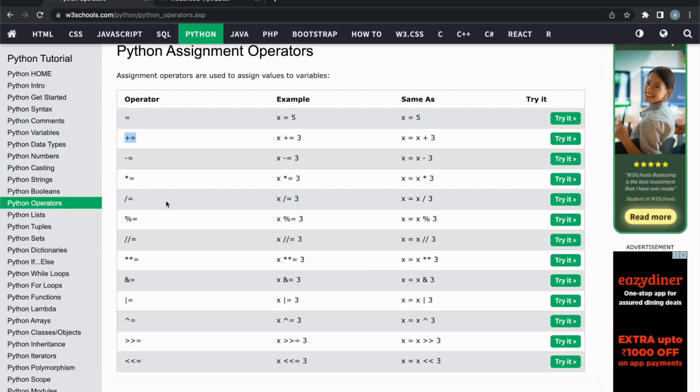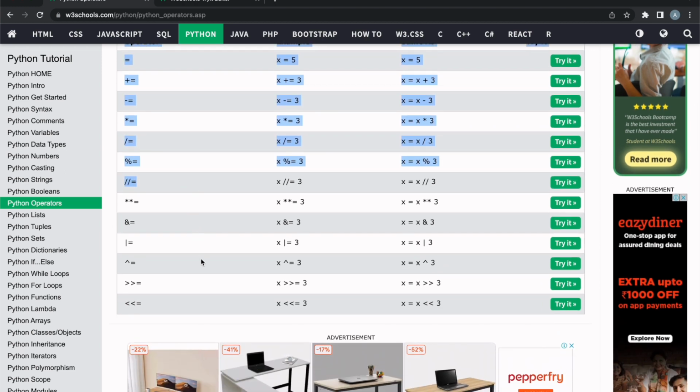So you got it. So we have seen the assignment operator, we have seen plus equal to, minus equal to, asterisk equal to, division equal to. Now these are also the same thing, okay, with the existing value. So they have written the full expression here also. This is exactly equal to x equal to x modulus 3, which will be written as modulus equal to, and x equal to x floor division 3, which will be written like this. Okay, these are just the same.